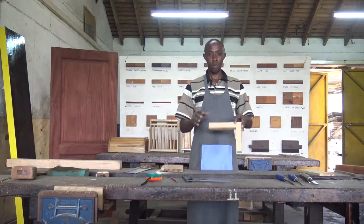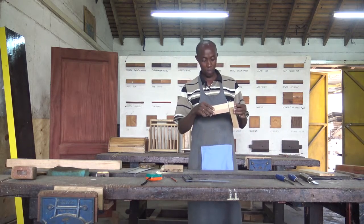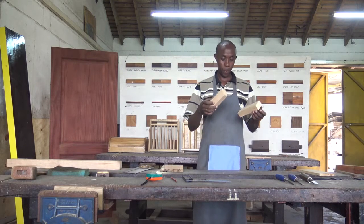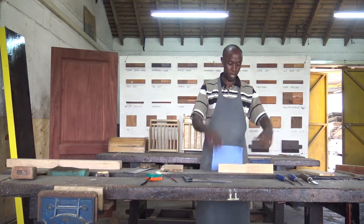So that brings us to the end of part one of the butt joint, where we have considered the making of the joint as well as putting it together.